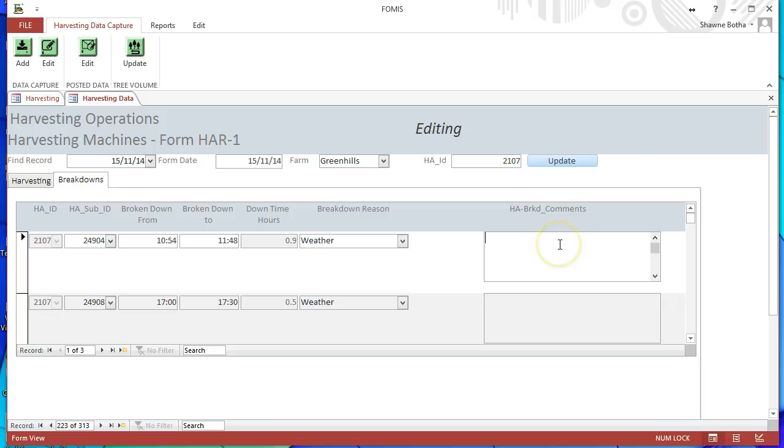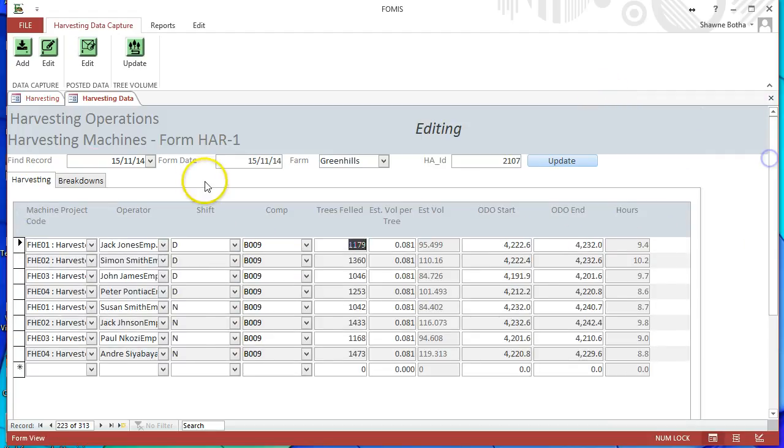So you can put in some specifics here: stormy weather, or lots of mud, etc. And you can link more than one breakdown to one shift and one machine. I've tried in the dummy data to set up a number of breakdowns. So that covers the lost times and the rest of the data capture. You can obviously switch between these tabs as you like. My screen's a bit small here, hence the automatic scroll there. That's just for video purposes, nothing else. So that covers the data capture.